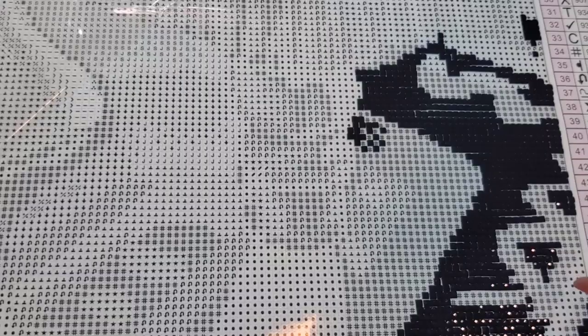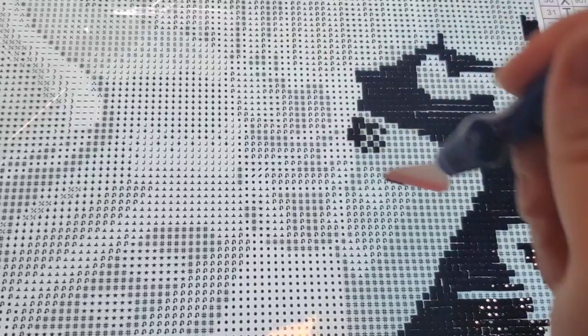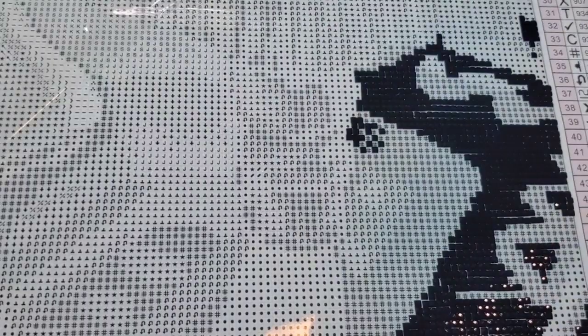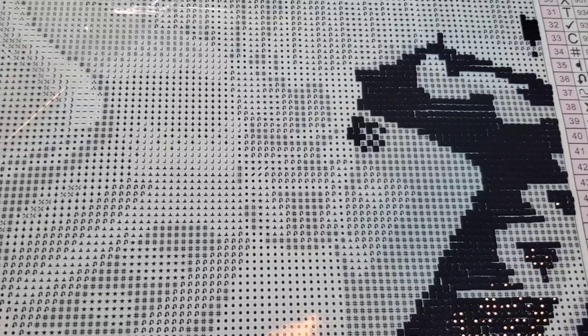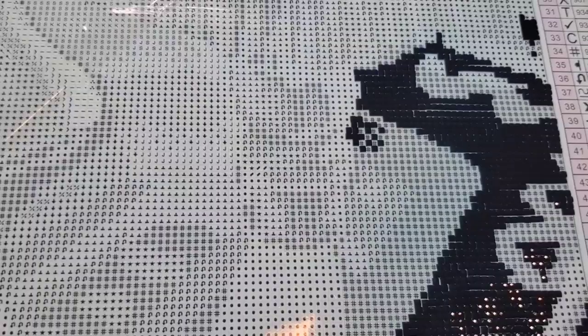First we made OOBLECK — if you guys don't know what OOBLECK is, it's a combination of cornstarch and water and at the right proportions it's a non-Newtonian solid or liquid, very fun to play in. We used a lot of cornstarch. Then after that we took her to Walmart. She found a bike and hopped on it — a bike with training wheels. My debate was: do I buy her another balance bike and hope it clicks, or just get her one with training wheels? I can't get my kid to understand the balance bike, and she gets more frustrated. I didn't want to spend a lot of money on something that's going to sit in the garage.